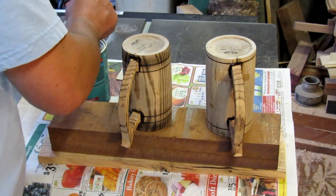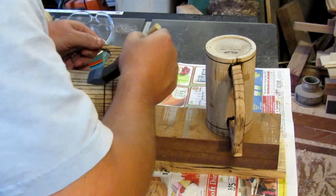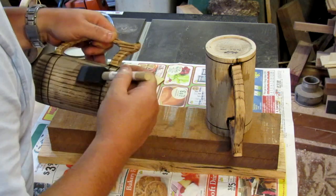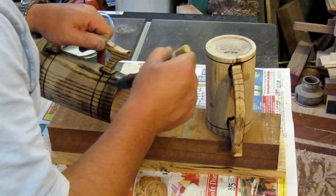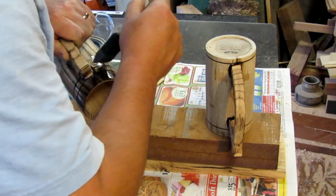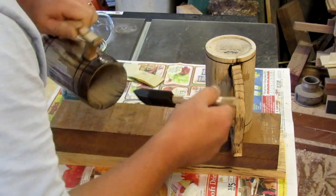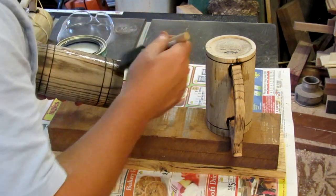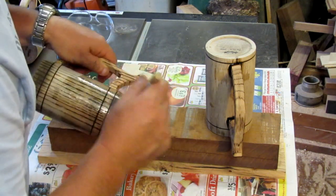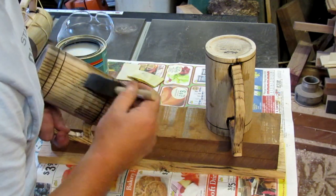And all I'm gonna do, I'm gonna put two coats, just something to seal the surface a little bit. I'm just gonna brush it on. I'm gonna brush it up to the top. I'm not gonna go over the lip. The lip will have epoxy. But make sure that you coat the whole thing really well. And I try to use as thin a coat as possible. And this is, like I said, it's polycrylic.